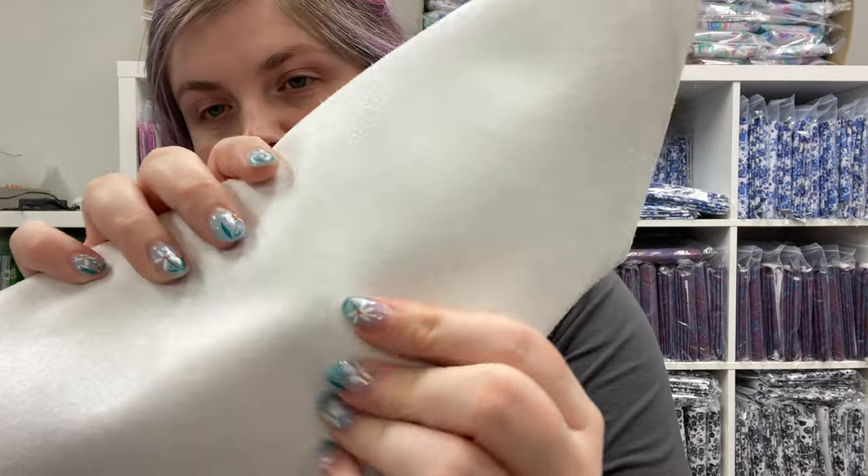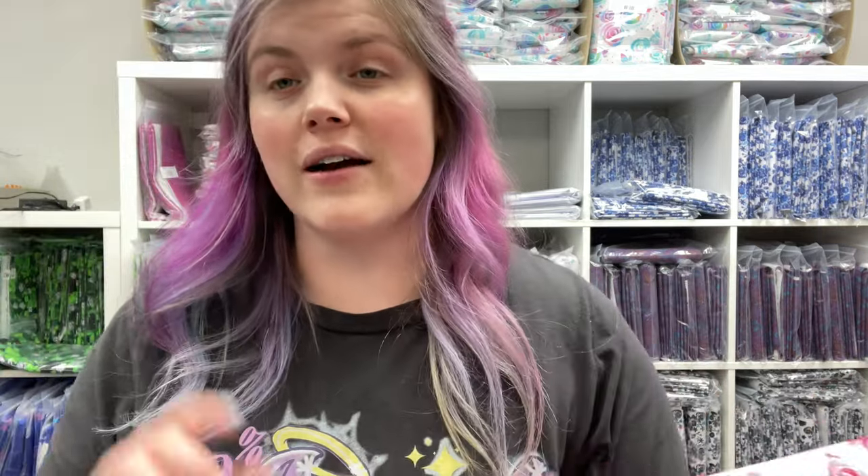This is our Luxe Vinyl, which has a really soft fuzzy backing. It can be a bit grippy to some sewing machines, so just be mindful of that — but I absolutely love the way it sews. The weight is pretty similar to cork. We also have a matching black herringbone webbing. It's not super thick, but it's a little more sturdy than some of your standard seatbelt webbing. We're trying to find the perfect webbing that you won't find anywhere else, so we're having fun searching.